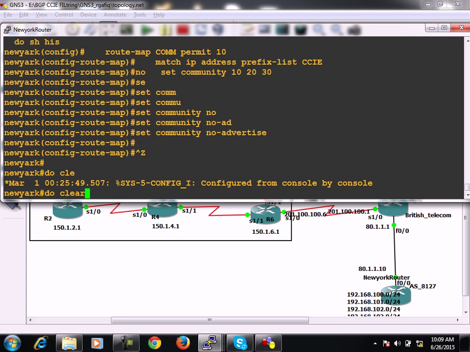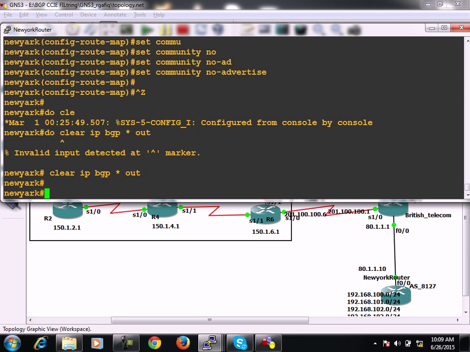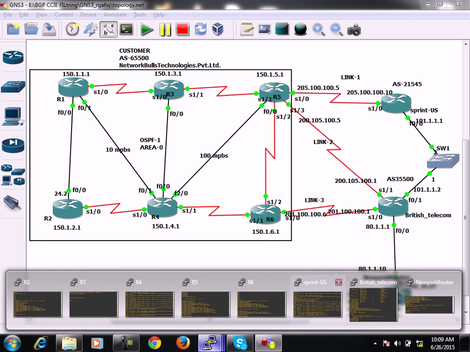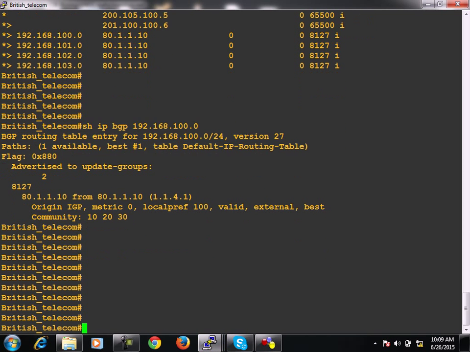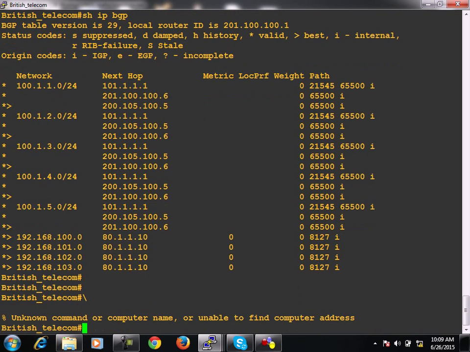Do clear IP BGP star out, sorry, on BT. Right.